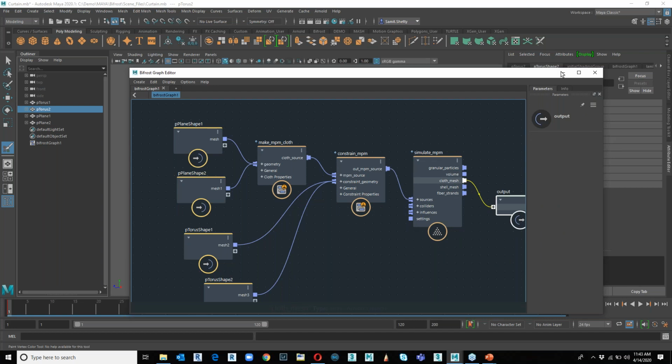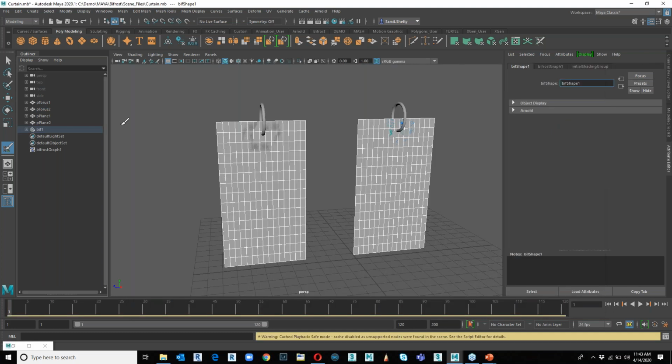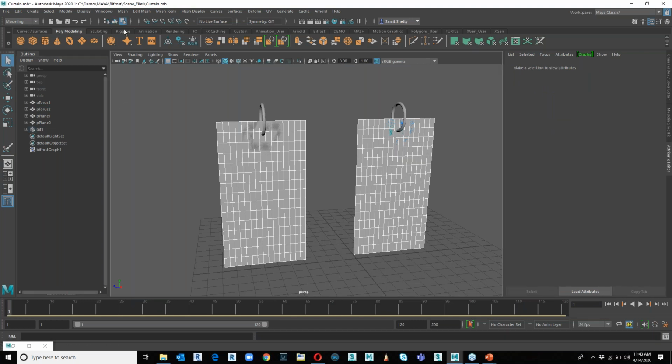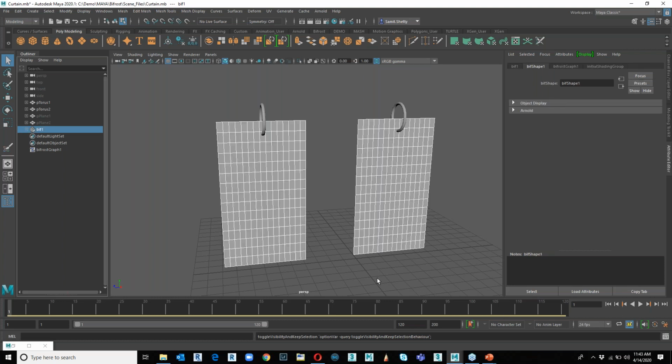Okay, and once this is done, I hope everything is in place. When I play this, let me just see if the plane has to be hidden. Yes, both the planes I will hide because there is a new BIF thing which has been created.